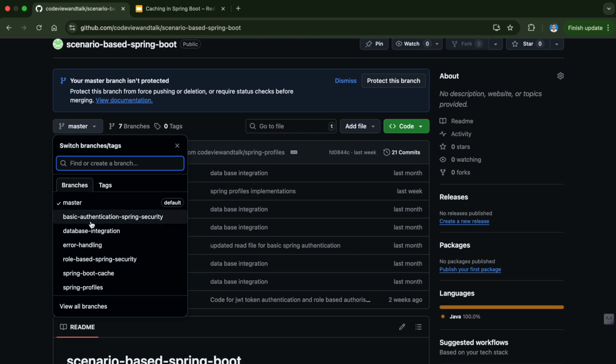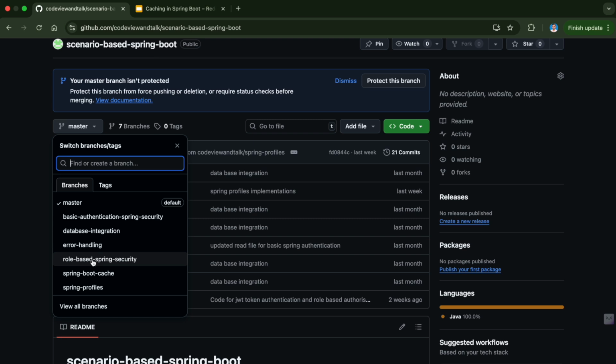Here you see every branch name has code for its respective implementation. The database integration branch will have the code for database integration. Error handling is about error handling. Role based Spring security will have code for role based Spring security.